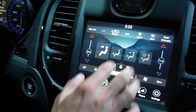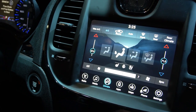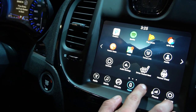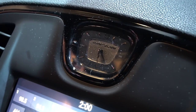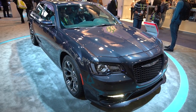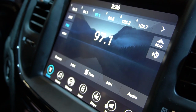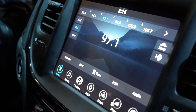Now, eventually these commands could do things that are much cooler, if you ask me. They could adjust the vehicle's climate control, various settings, and other functions because it's all integrated into the car's actual operating system. And that's damn cool if you ask me. There's no messing with the dual interface system as you're forced to in Android Auto because the car's interface is built with the Google functionality available natively as part of the OS. This feels so much more tightly integrated than Android Auto, and the performance of the concept OS was downright impressive, definitely better than Android Auto's projected mode.